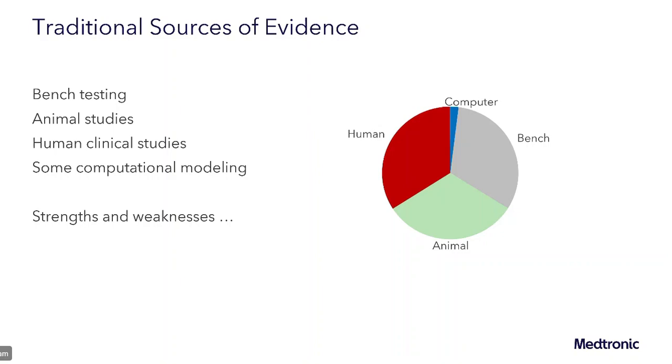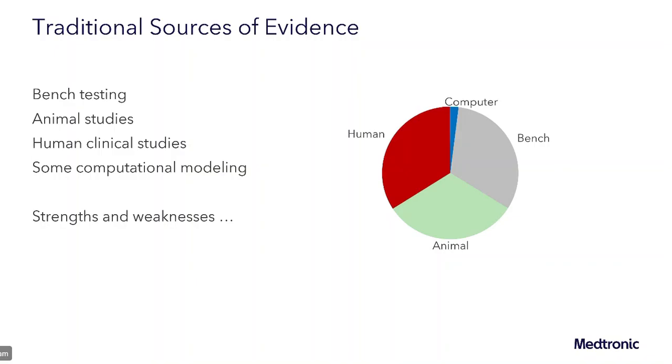So when you think about traditional sources of information, it really is broken up into these main categories. When you're building a medical device, you kind of start with maybe some bench testing. Maybe you'll do some sort of understanding. You'll replicate the anatomy and the use conditions in some sort of a bench test just to get a flavor for things, or you'll understand the reliability of the device.